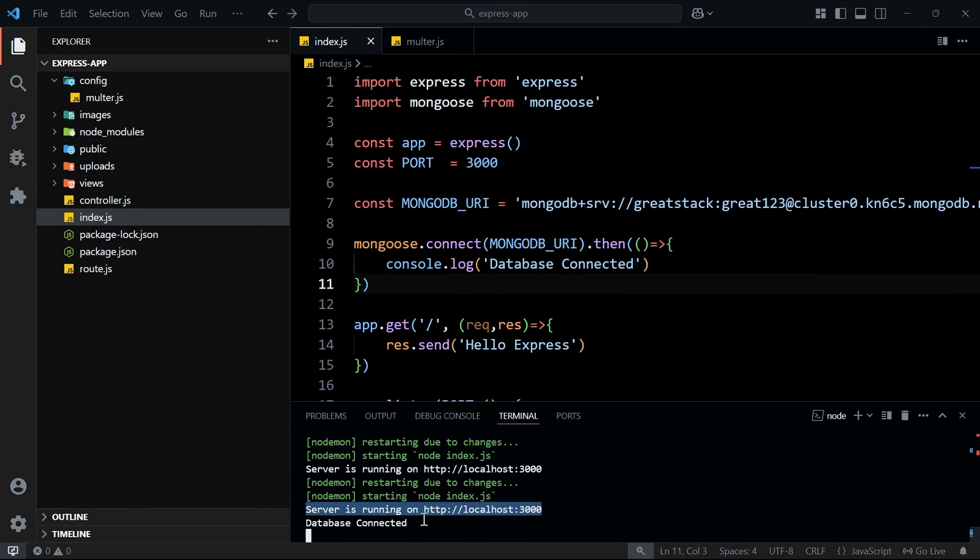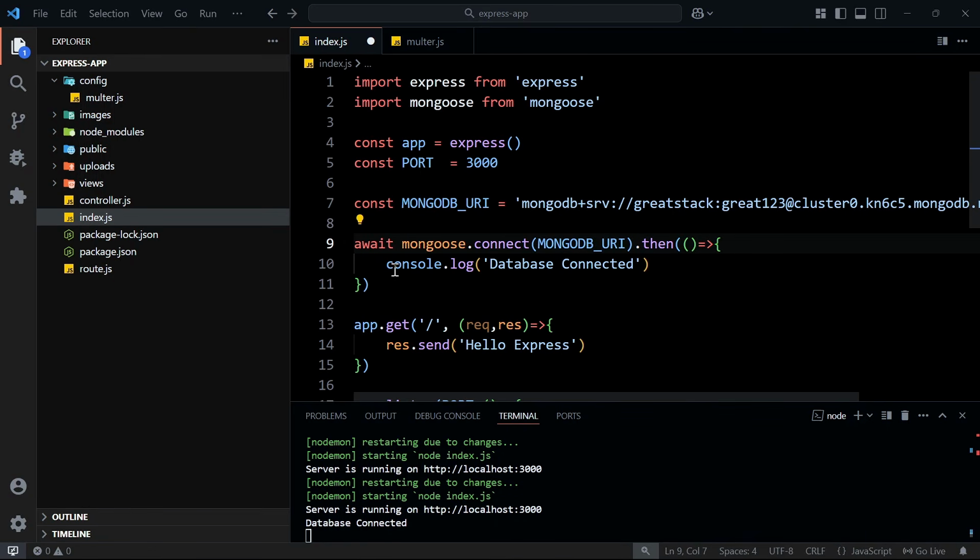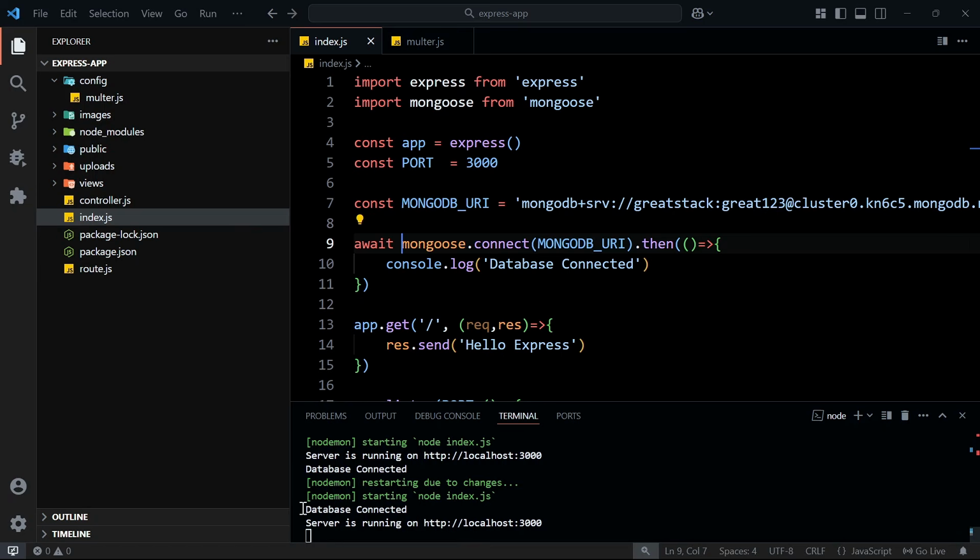but right now this message is coming before this database connected, right? So now I want that our database gets connected first, and after that start our server. So for that, here we will use await, and if I save the changes and start this project, so you can see it is connected with database, and after that it is starting this server.